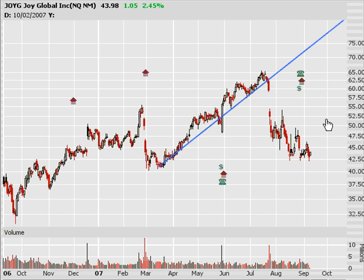Joy Global, J-O-Y-G. Descending triangle. Here's one of the stocks that I hate. Had some bad run-ins with the stock in the past, but I like this pattern here because it's about a little more than $8, maybe a $9 price pattern here as far as its magnitude, if you want to say so. Support here at 42.5, no real constructive break of that yet, but when I see that, when the volume's there, I'm going to get some puts and give the stock a second chance. It's only burned me once or twice, so 3 times and it's out. That's my old golden rule.